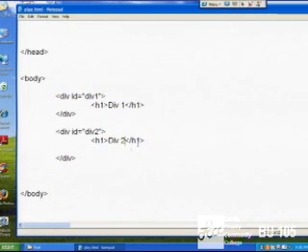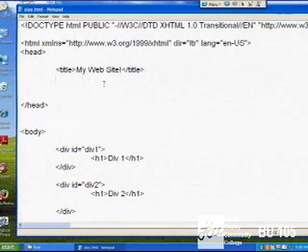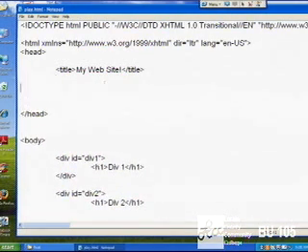We're going to put them up here with no styling whatsoever other than some colors, because we want to be sure we see these and know where each div is.